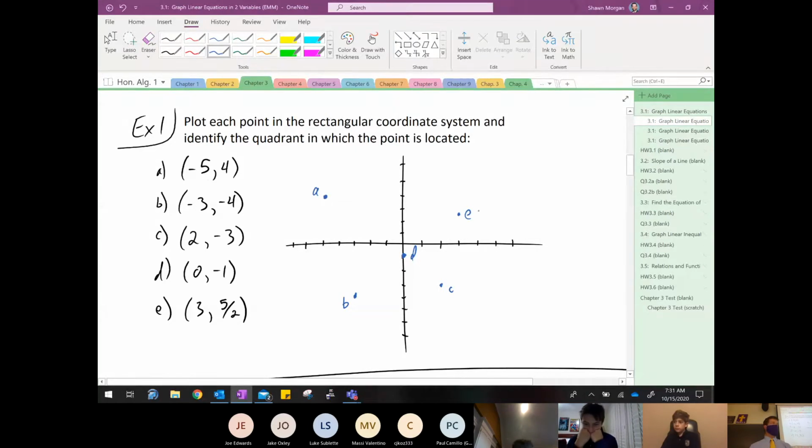You heard me say 2 and some change, so I moved up 2, and then I kind of eyeballed it to see about halfway between 2 and 3. Graphs are not meant to be super duper accurate, but the more little things that you can do along the way to make them better, all the more accurate you guys will be.